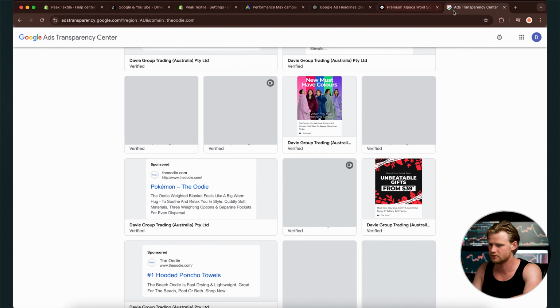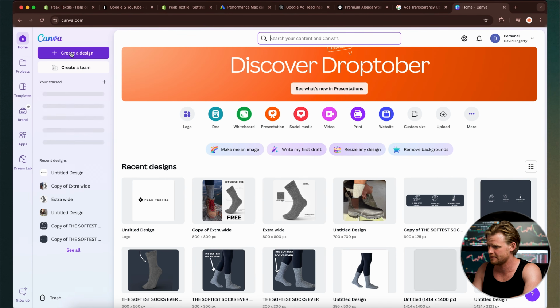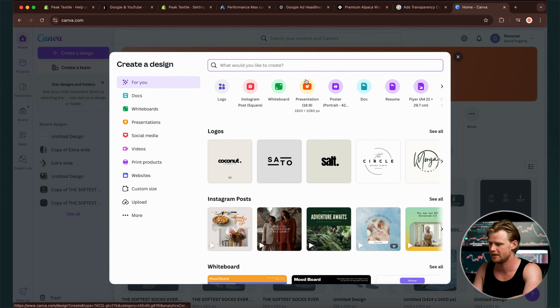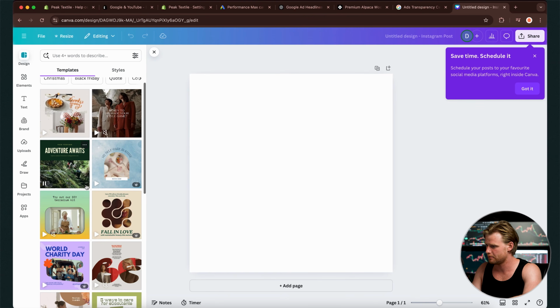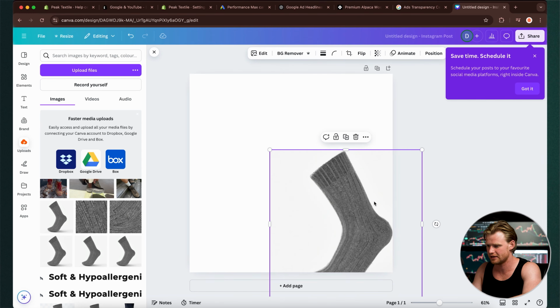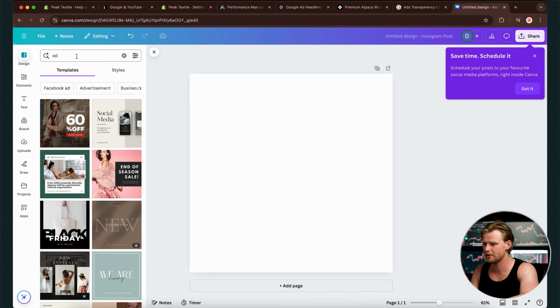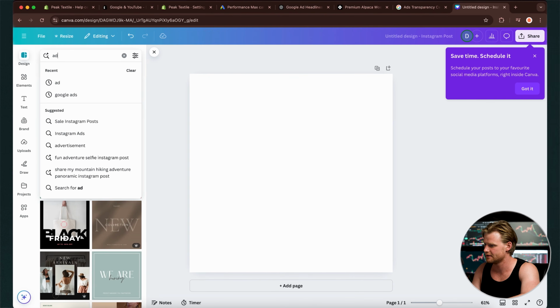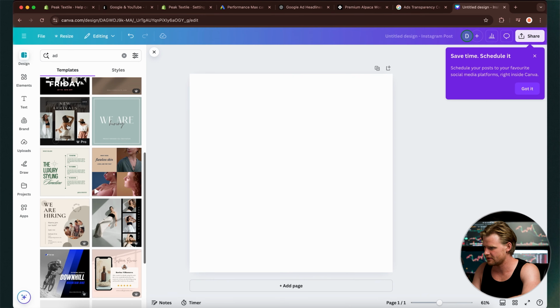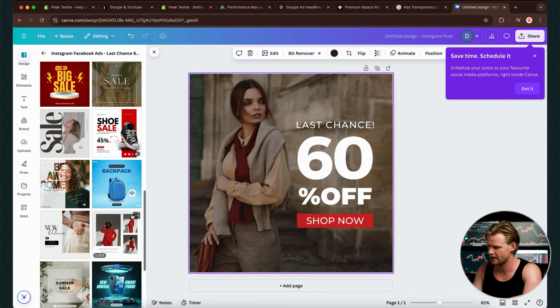And to do this, we pretty much just want to go to Canva and import some of our images. We can just start with a square image for now, and we can import some of our images like these ones, and then we can just put different offers on it. We can also come into templates and write in ad, and you can see some of these templates here which seem appropriate. We could grab this one, bunch of different ones if we want to call out the offer.